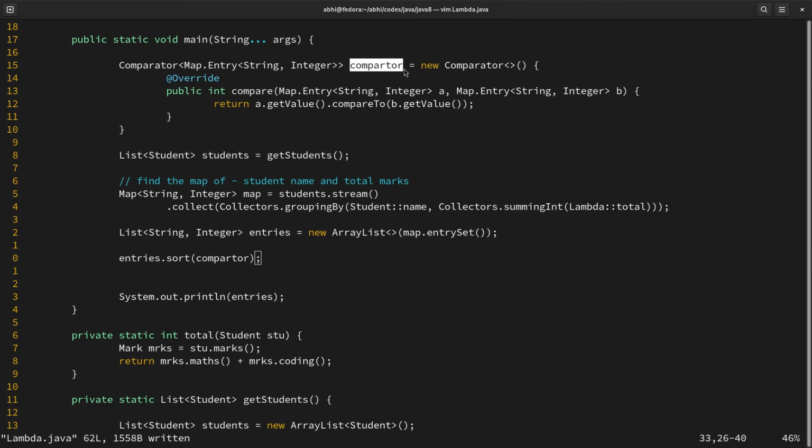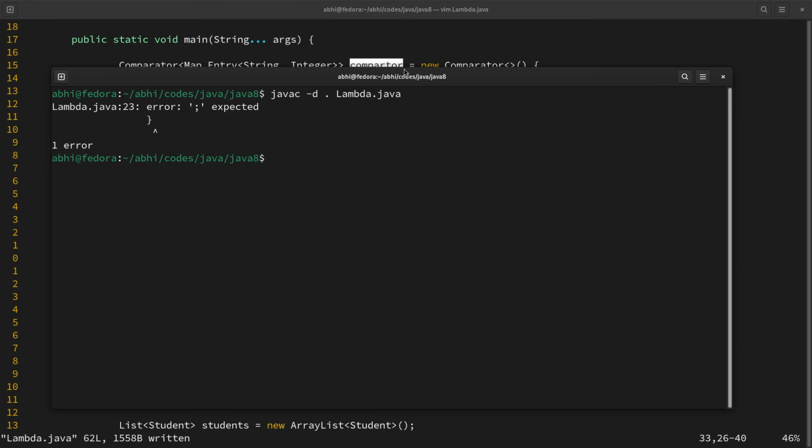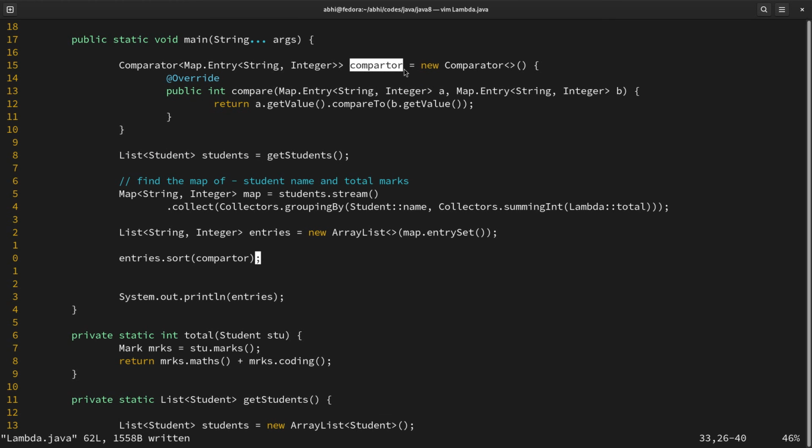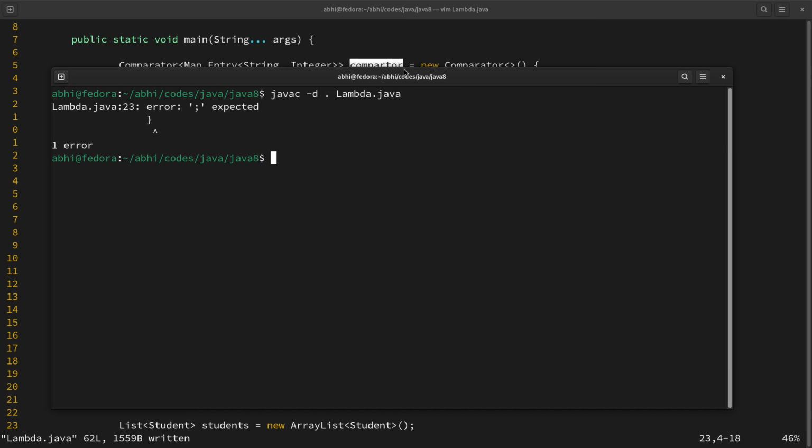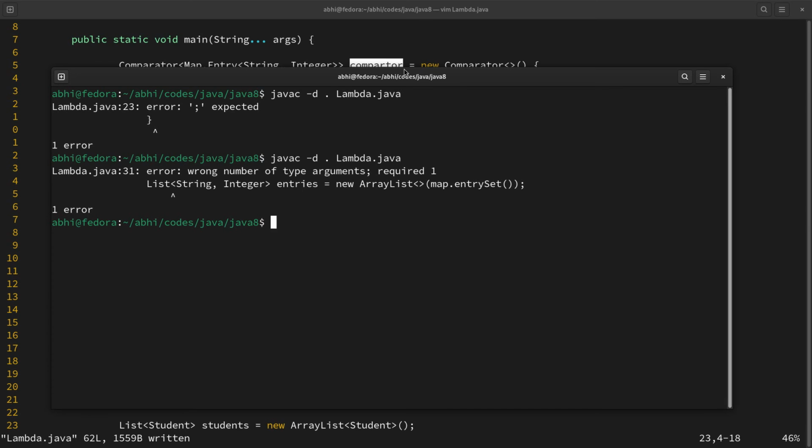Now it must have been sorted, right? Where is the 23rd line? This is the 23rd, and here we have to provide a semicolon, it's missing. Wrong number or type of argument list.